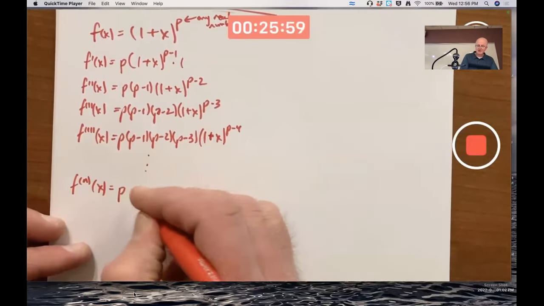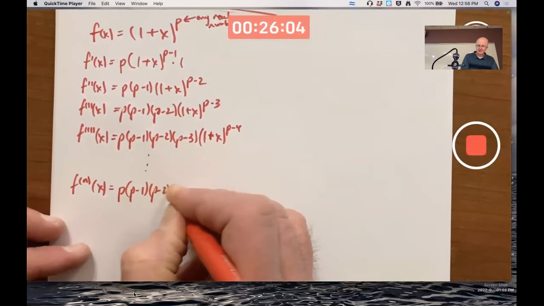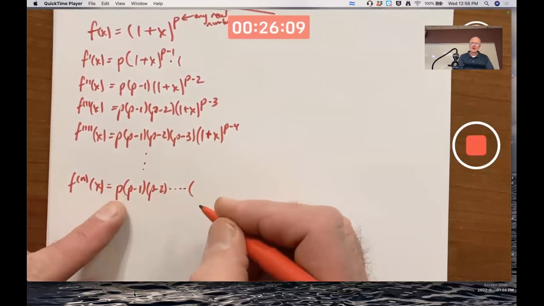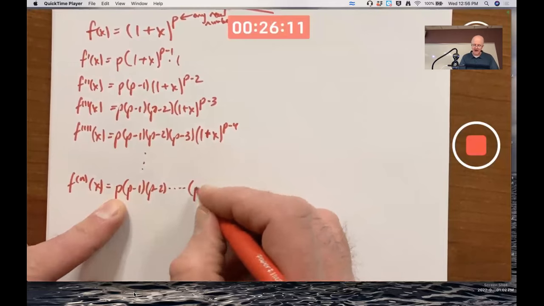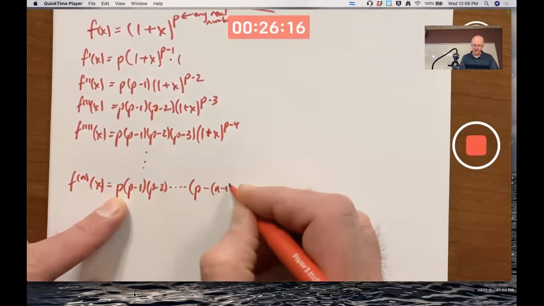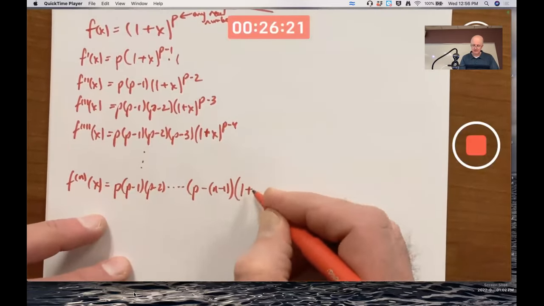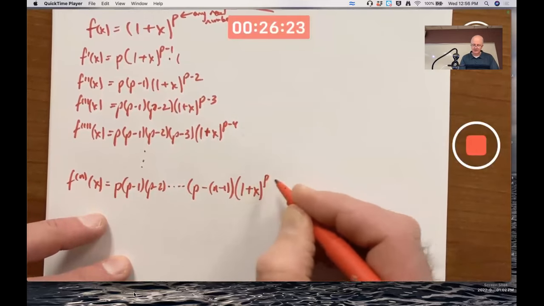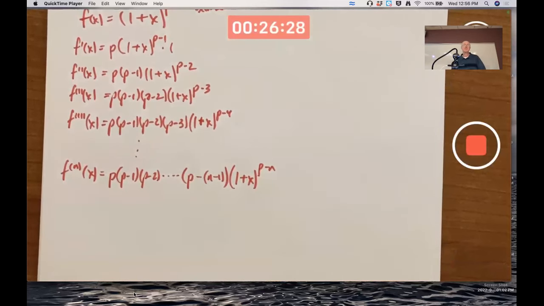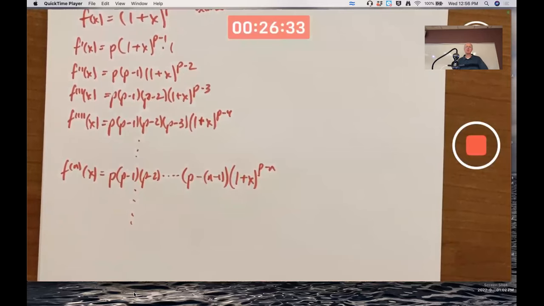So if we trust that pattern, and I see no reason not to, with the nth derivative, we'd have to have n factors. Since the first factor is really a p minus 0, the last factor is really p minus, in parentheses, n minus 1. That's going to be n factors. And what you subtract from p up here is going to be n, if you look at the pattern. And we could keep going. That's the general nth derivative.